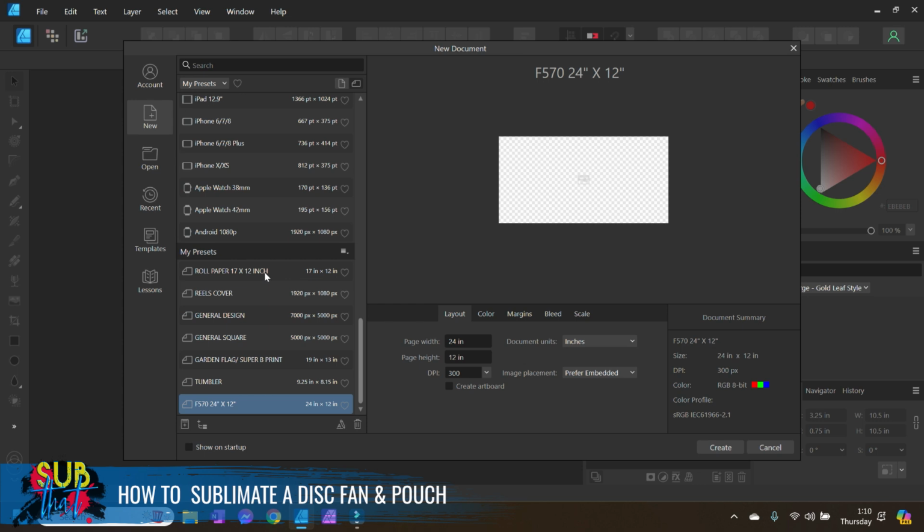So I am going to do the 24-inch. That will give me enough room to have those two pieces match up so that when I fold it in half, they should line up perfectly together. And I'll use my little light up thing to make sure that they do before I press this.